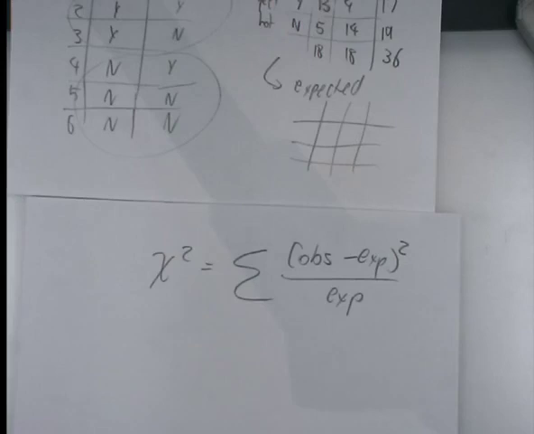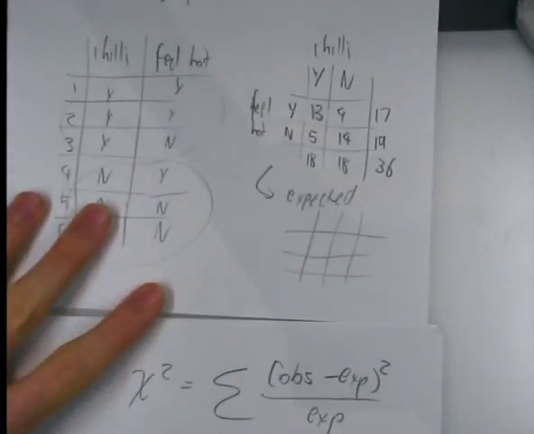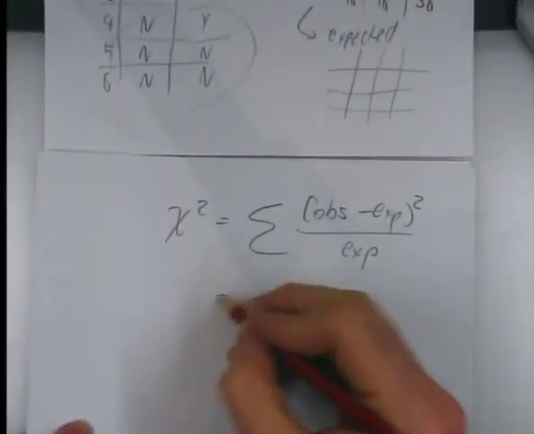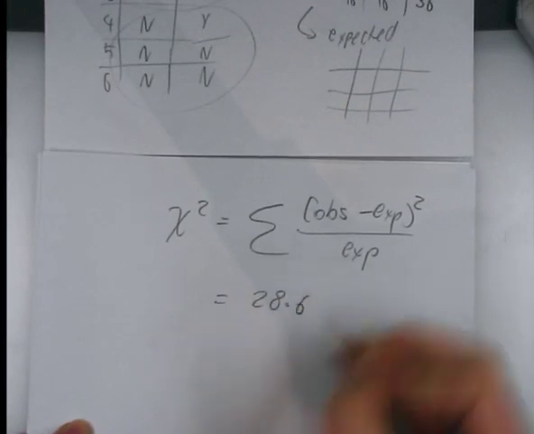Like, it's mind-bogglingly, what is going on? Why is it a chi-squared? Very clever, okay? But really the philosophy is that you're just trying to compare what you've got to what you would have expected if it was just one big group. And so that's, in my example, it comes out 28.6.